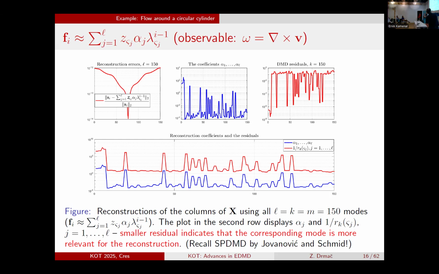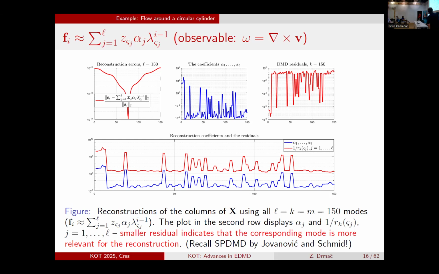So in the sparsity promoting DMD by Mihailo Jovanovic and Peter Schmid, basically you constrain these least squares approximations of the snapshot by sparsity. And you have like a black box optimizer with sparsity control that does something and gives you a sparse solution. But an interesting thing happens, because if a black box optimizer gives you some modes, you have no way to interpret them. You say the optimizer gave me that. So it's not the full story.